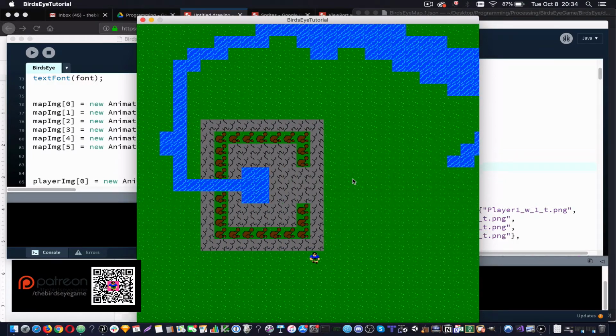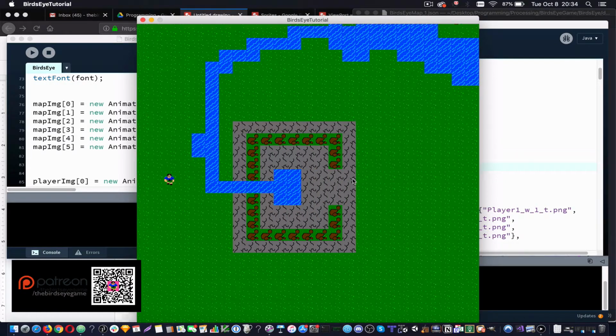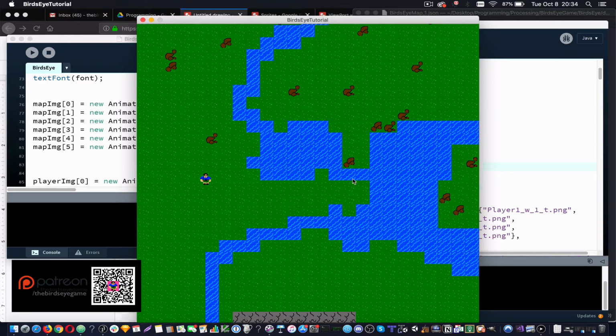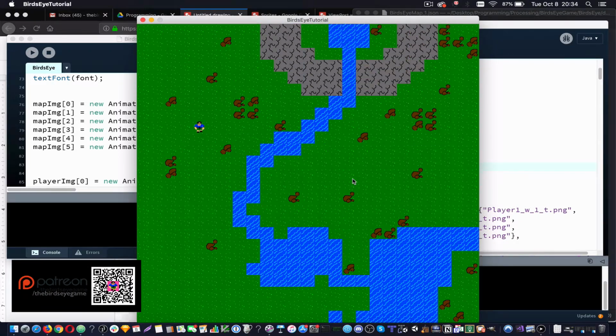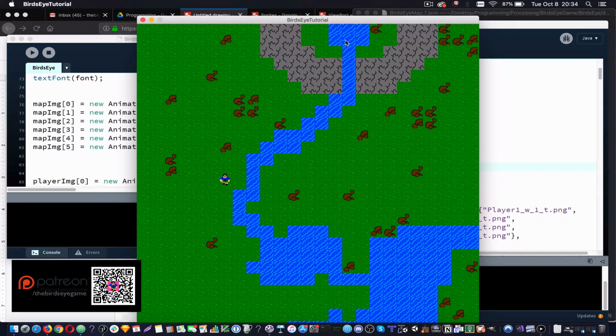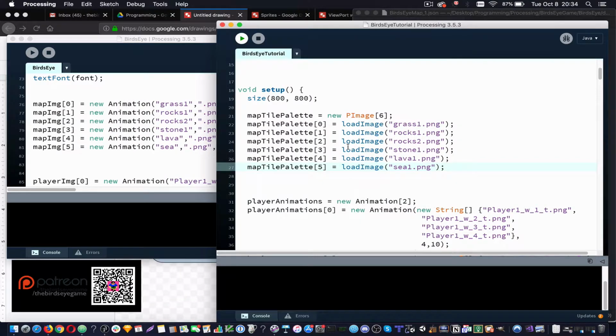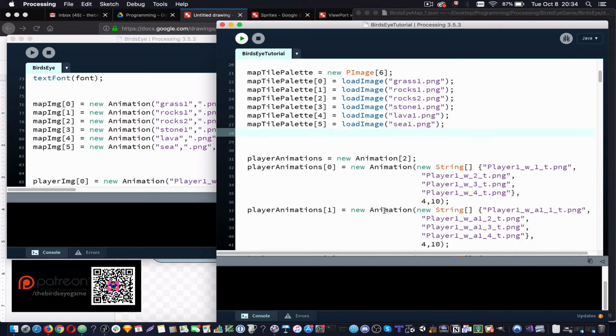That also kind of shows you how powerful and simple having a palette makes it. You can easily switch up the images if you want. I could switch out totally different files and make things look totally different. Just based on what I have right now, if I had better looking images for the tiles, I could make it look really nice. I'd have to do some more to make it look really nice, but I can make it look a lot nicer than it is right now. So, anyways, I'll go ahead and wrap this up now.